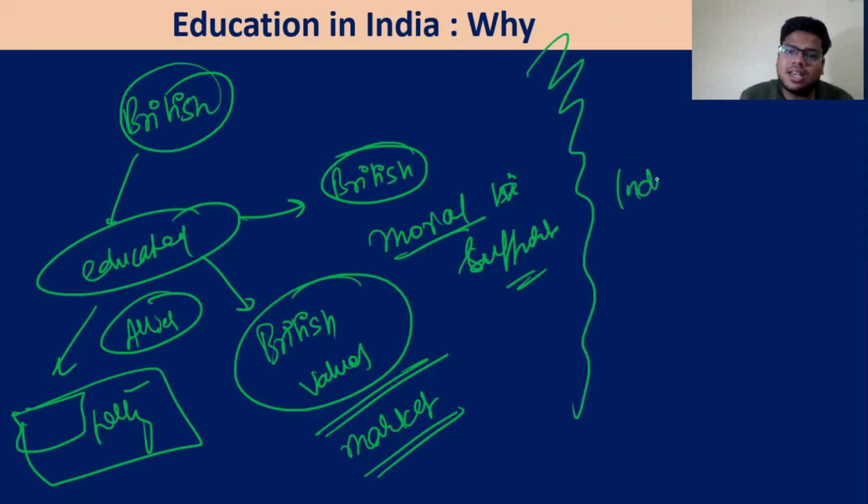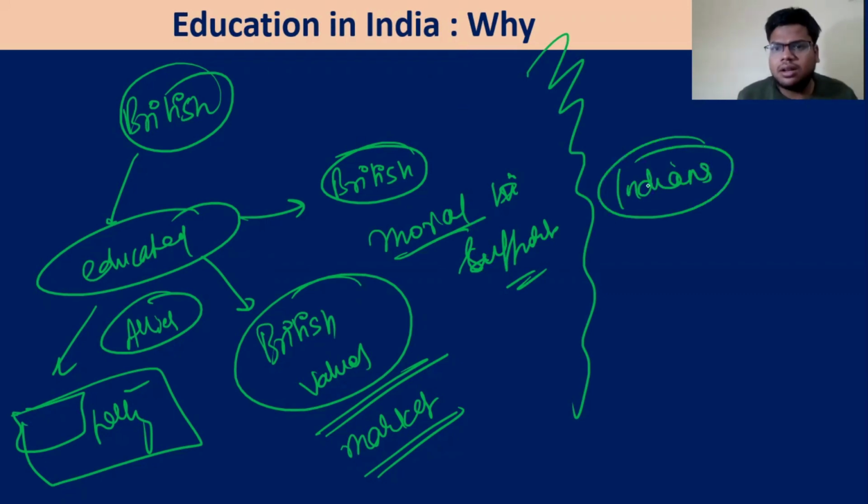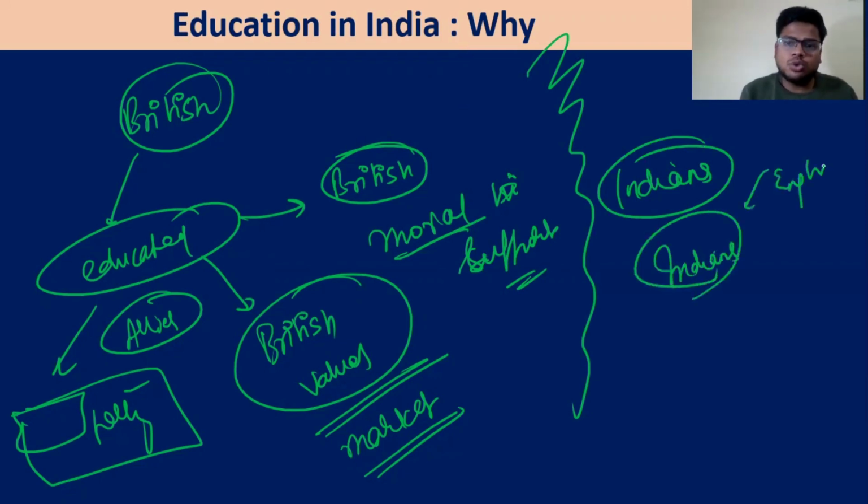Now there were Indians as well. For example, all the socio-cultural reformers we have read till now, Ishwar Chandra Vidyasagar, Raja Ram Mohan Roy, all these people were trying to say, educate Indians. Indians need to be educated in English, in the modern language. If they want to enlighten themselves, gain wisdom, gain modern ideas, they need to be educated in English. So Indians need to be given English education.